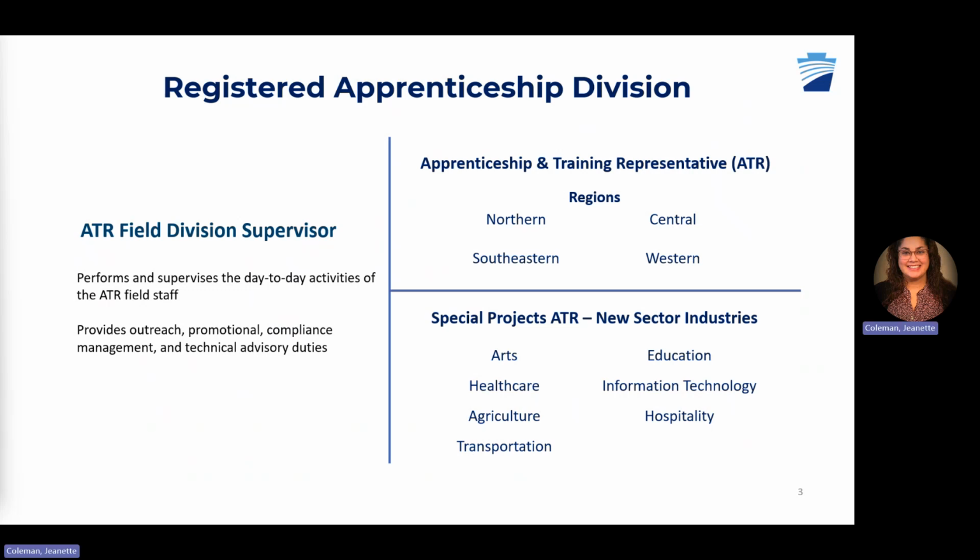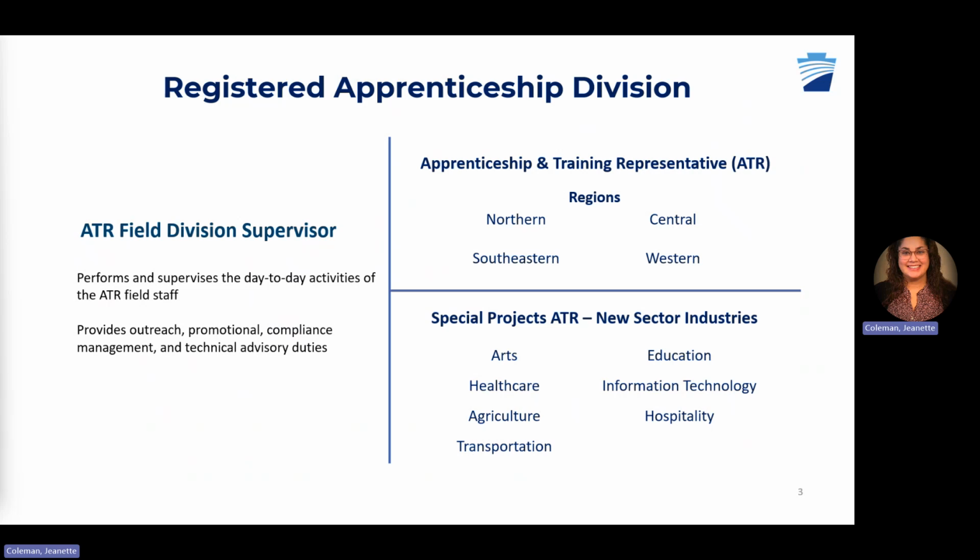The regional ATRs are responsible for delivering technical assistance to both new and existing apprenticeship program sponsors within their designated geographical areas. They are available to support program development, expansion, and compliance within their assigned regions, and often collaborate across regions when needed.